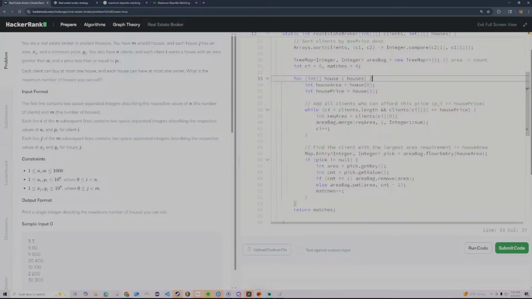It's not a no-brainer. It's just understanding that you can flip it, and then you have to know how to make a map out of it, and knowing about floorEntry, and that if you put something, it replaces that count, instead of just understanding that a put will replace it if that map already has a value. So there we go.